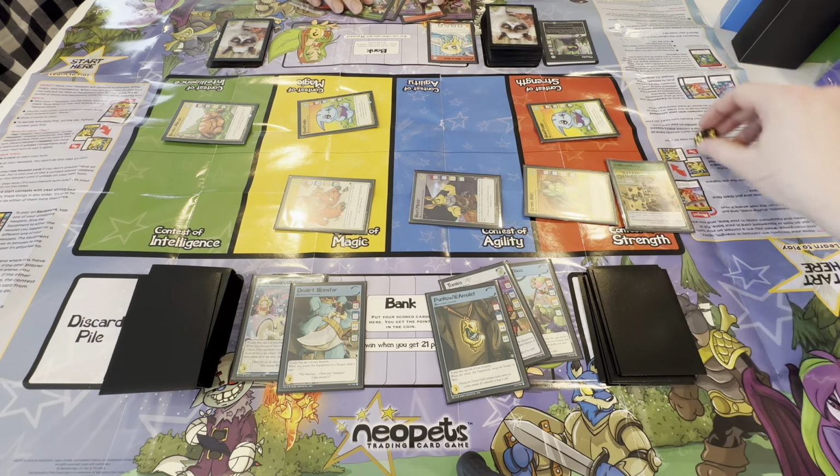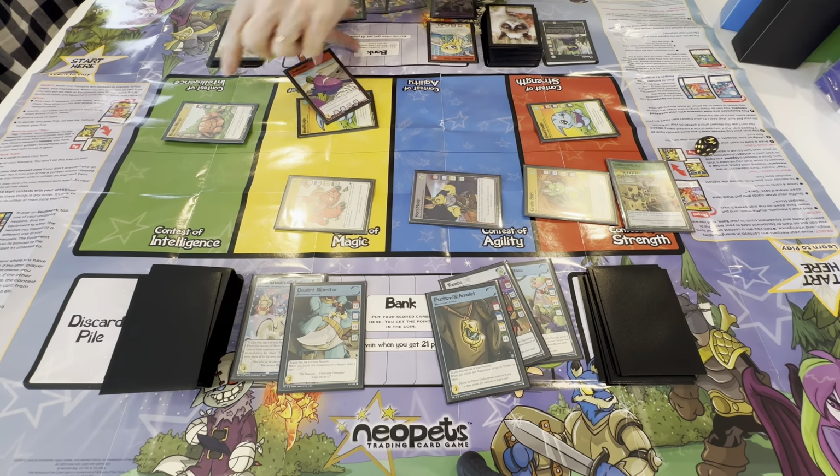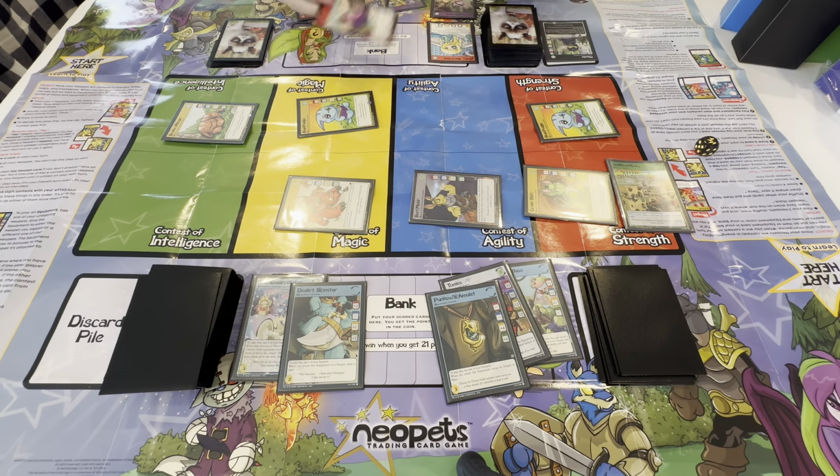All right. And then I'm going to bank the Umagene, which is 2 points. And if I have 3 Neopets of the same type, which I do, they're all water, I also get to draw a card. Okay. You might recognize the Umagene from your last deck. Yes. It was in there too. And you can go. All right, that was a good turn for you.